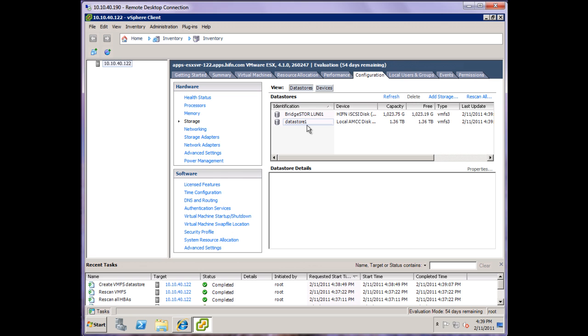Now we can move VMDKs, we can move virtual machines to that LUN if we want to. If we have a virtual LUN and we need to create a data LUN, we can do that and choose that data store as the target of that data LUN. We're all set. We've got a new terabyte of data that we can use. That's it. That's how you create a LUN in BriodgeSTOR and connect it via iSCSI to your VMware server.